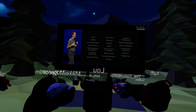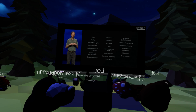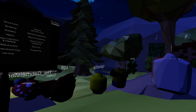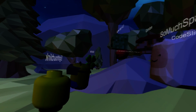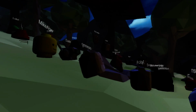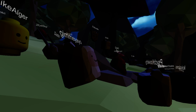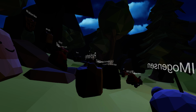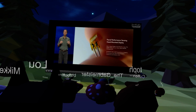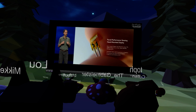I've just laid out an enormous research space, one that covers all of human perception, half a dozen areas of sensing and reconstruction, and a whole new interaction model. Exploring that space will require world-class research in areas ranging from computational optics to material science to sensor technology and much more, along with equally strong engineering and programming. What's more, it will require a great deal of multidisciplinary work. This project, which we developed in collaboration with the University of Southern California, illustrates just how cross-disciplinary VR research is.